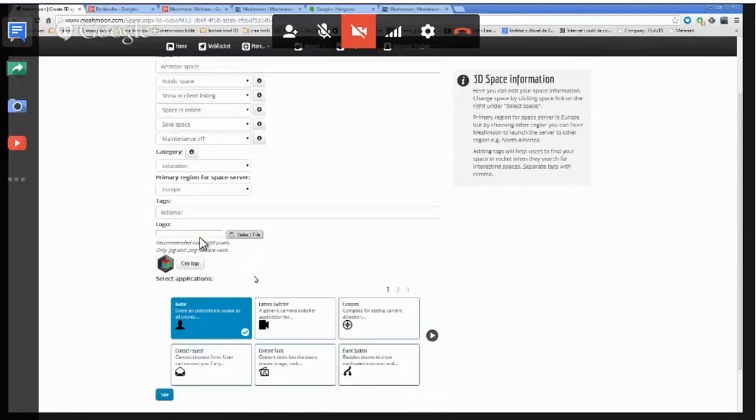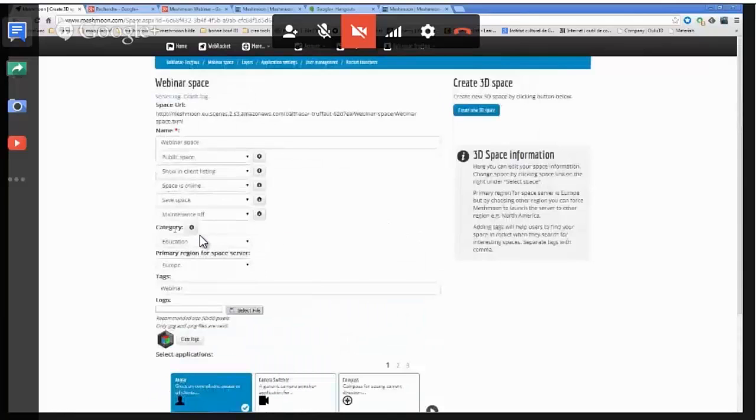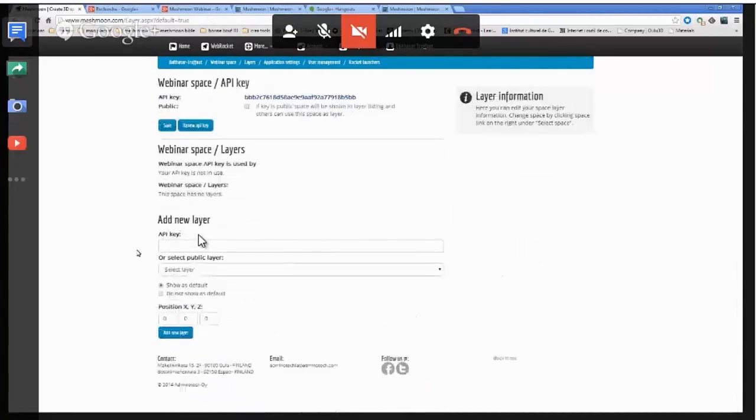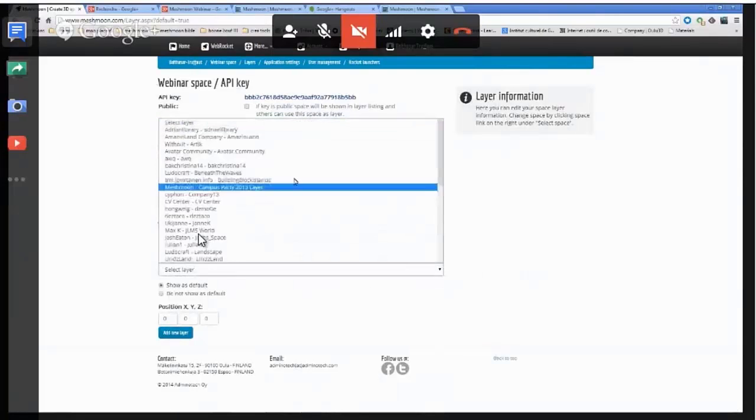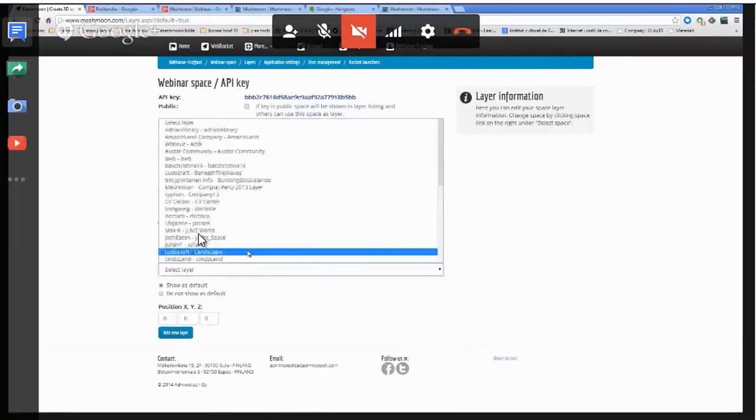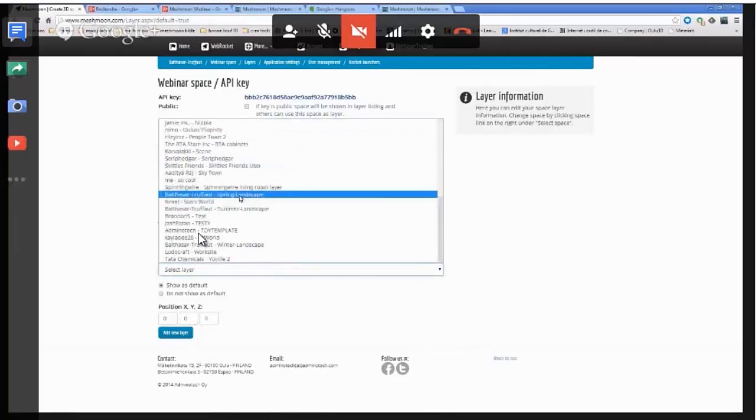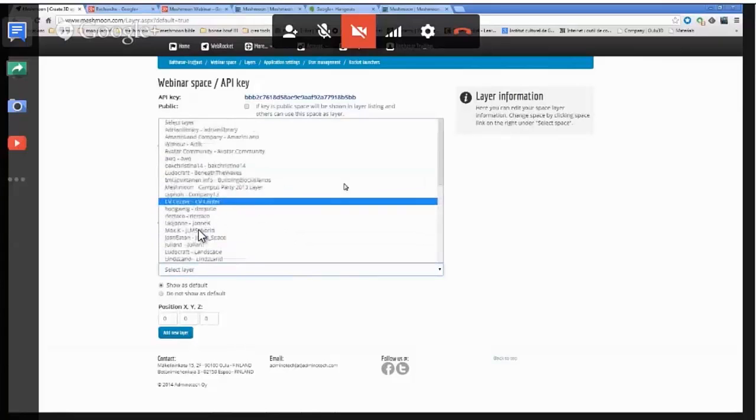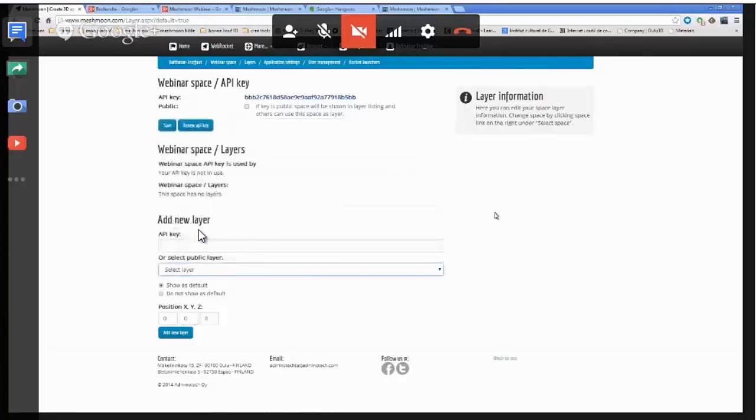So once you have saved, we're going to go now in the little second top menu, the blue one, and we're going to choose layers. So as you can see here, you can add some layer, and we have a drop-down list with many layers you can choose. So I've created a few, like spring landscape or summer landscape or winter landscape you can try, but there are many others you can try too. So if you want to remove a layer, just remove here the key that will be written, and you will have nothing in your space.